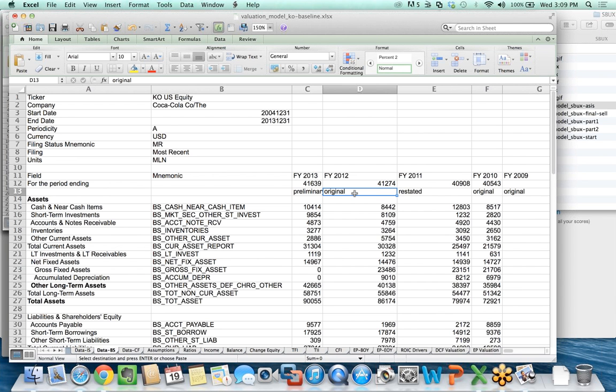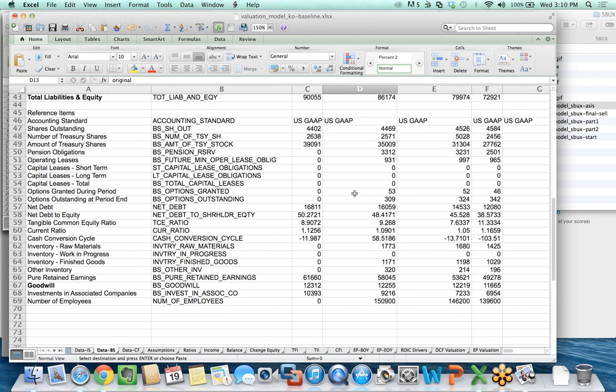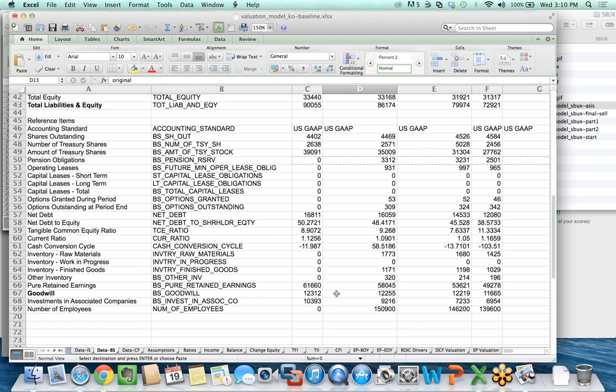If there's any changes that come with the SEC filing, and usually there's not, but there could be, or if there's missing information, you can't put in the missing information. And that's going to be a little bit of an issue for us because historically, Coke had goodwill, and we can't have our goodwill go down to 0. Historically, pension obligations, sorry, that's what I meant to say. They had pension, they've had leases. We can't have it go down to zero when it's probably not going to be zero when they release their 10K, but it's zero in the Bloomberg database because Bloomberg doesn't know what it is. So a little bit of a conundrum.